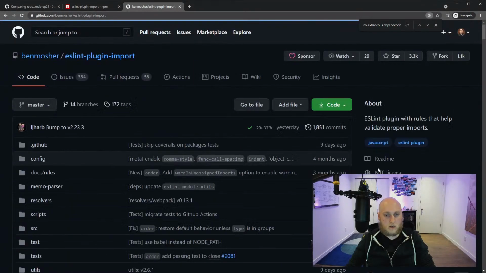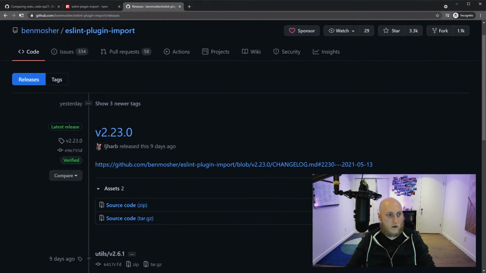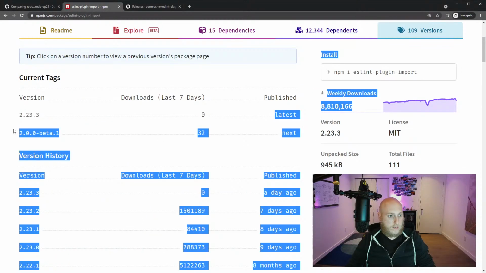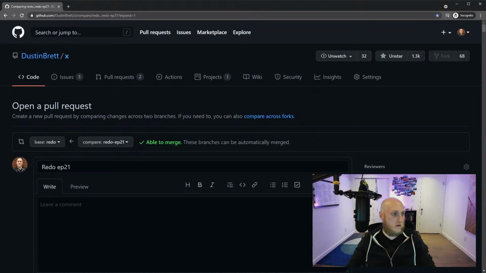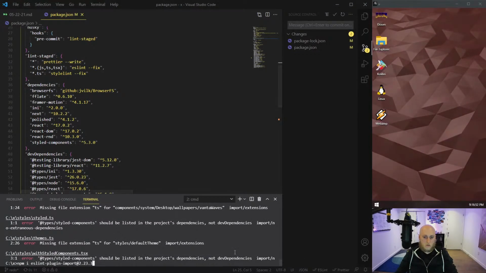Is there a release that's come out that's just not part of NPM? No, that's even older than what I have on NPM. NPM has got something newer than that. Okay, so yeah, it came out a day ago, has not helped my problem. Don't give me your false positives, sir. I only want real positivity.